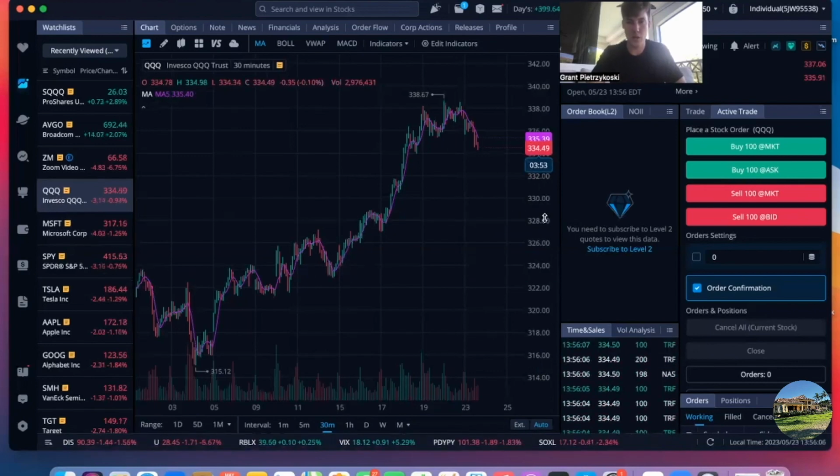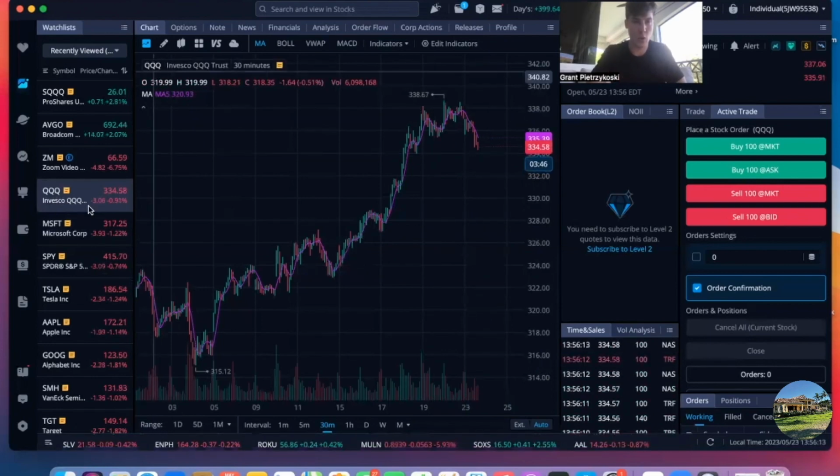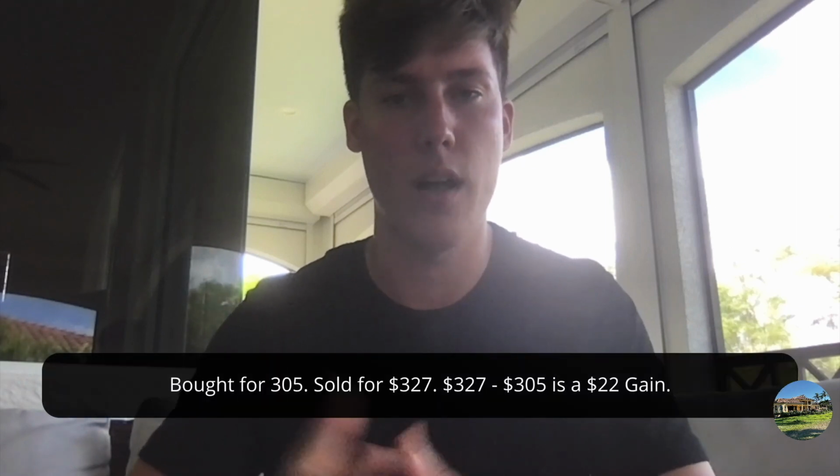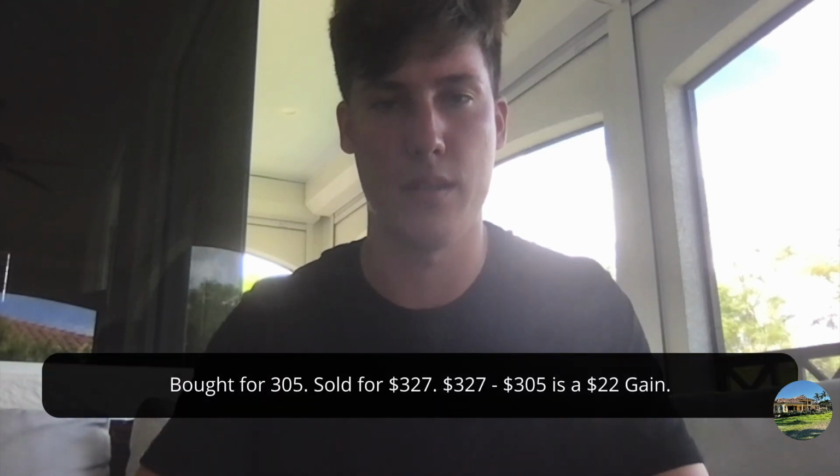Either way you do it, you are trading the notional value of the underlying asset, whether that be an ETF or stock. So that's one way to trade the market. As you saw when we were trading the stocks, it's pretty expensive to buy a share of Microsoft. It's $300, and the gain that we saw going from 305 to 327, I think it was, that's like a $22 gain for that whole span of this past month. Well, that's not really that good.